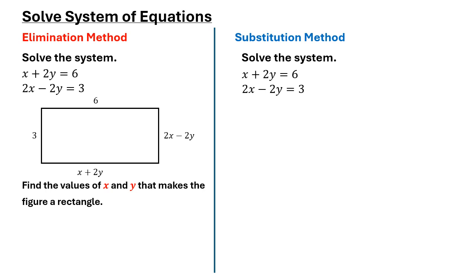already know. The opposite sides of a rectangle are congruent. So this is the length, and that will also be the length if this is a rectangle. So the opposite sides will be congruent, meaning that we can actually write an equation here to establish this fact. We also know from the width that the widths are always congruent. So the width is the same, meaning that 2x minus 2y will also equal 3.